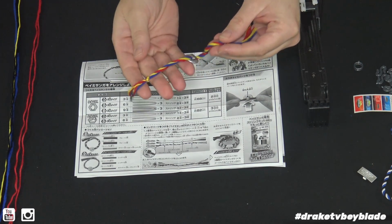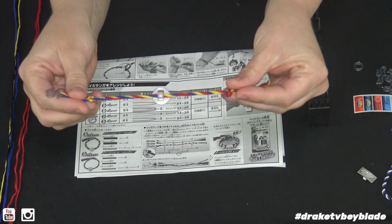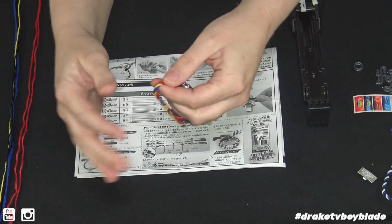All right, as you guys can see, I have lost Drake. He went to play with a friend, so I figured I could still show you guys how to make one of these Misanga bracelets. I'll show you our first attempts. Me and Drake did make a few before we went back on camera to show you guys how to do it. The first one, as you can see, is kind of loose. We just didn't quite follow the directions.